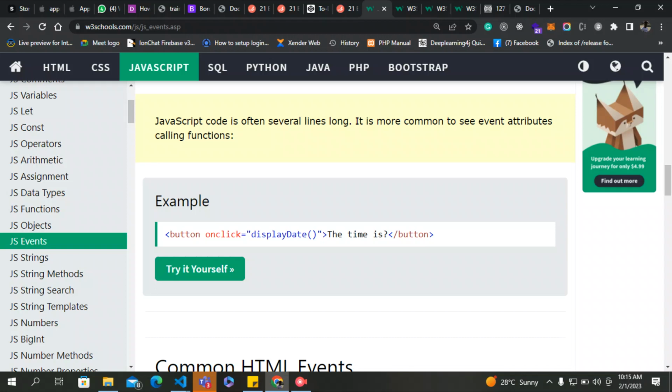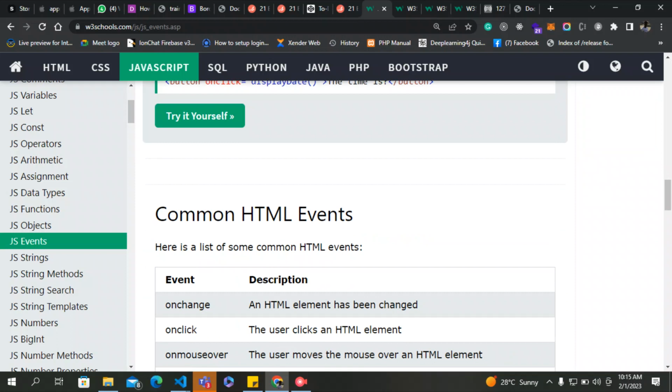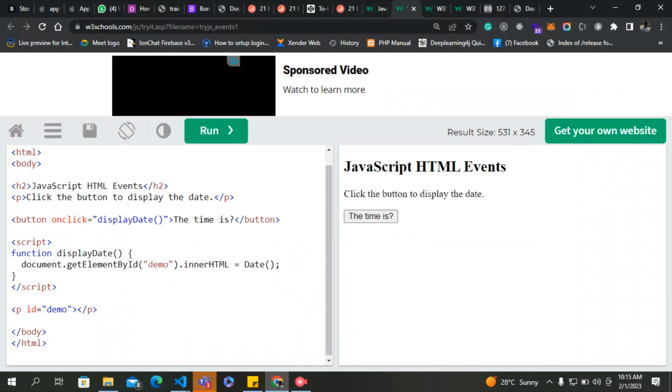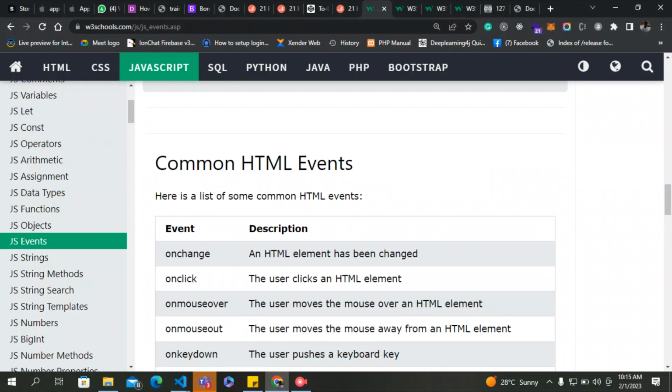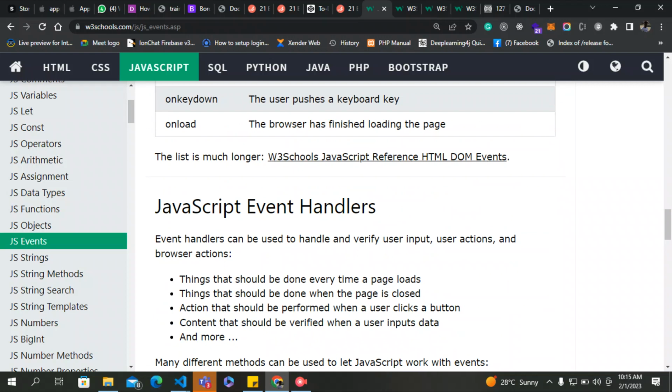This is an example of the display date function. Instead of putting this line inside there, you can just bring it out and put it here directly, and then you call the function. That does the magic.